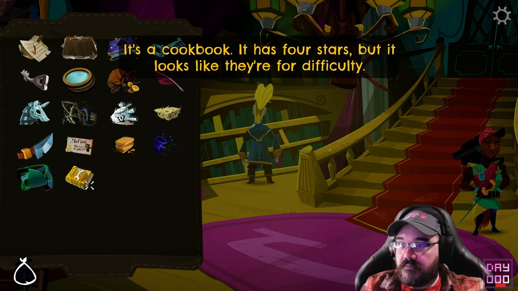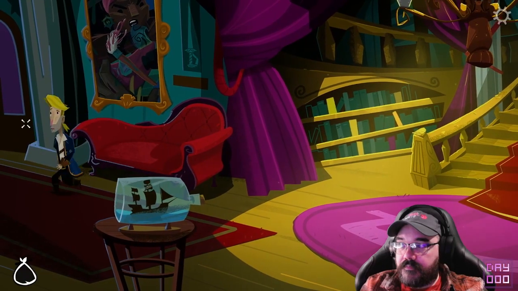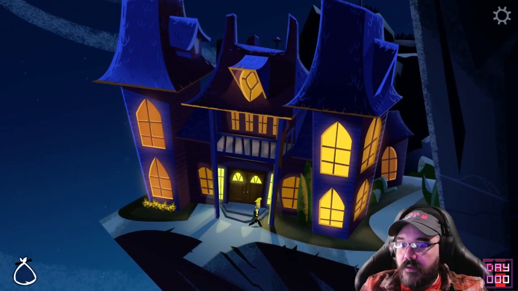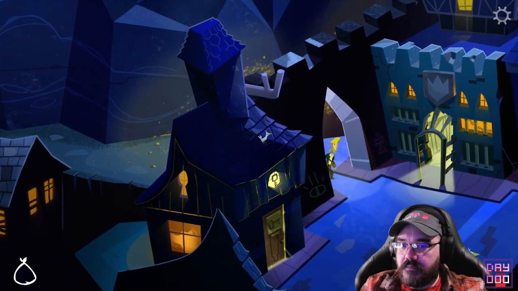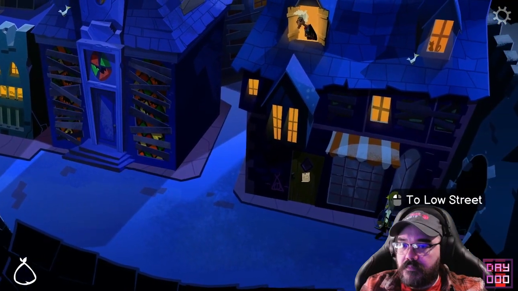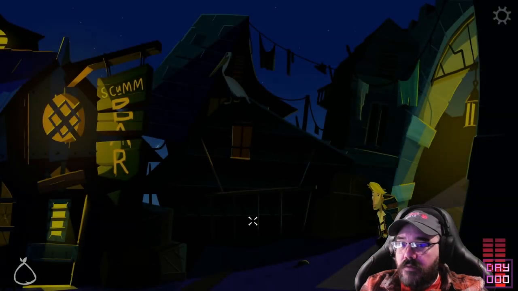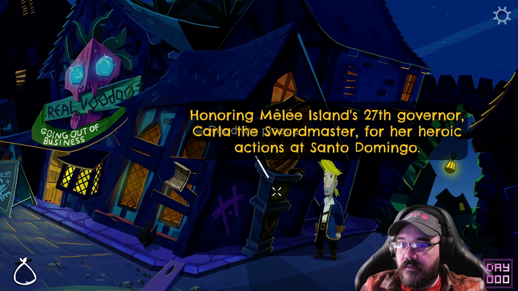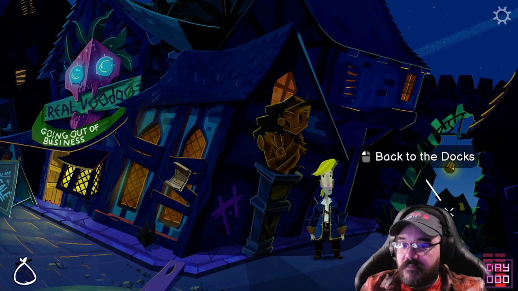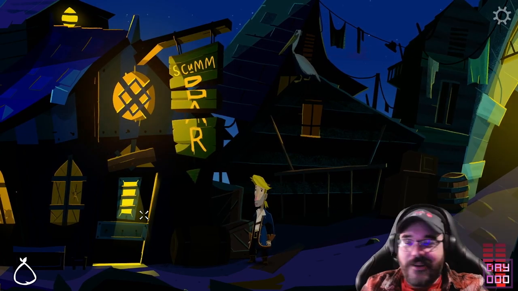It's a cookbook. It has 4 stars, but it looks like they're for difficulty. Right, let's give that to the chef. And by chef, I mean cook. Oh, god damn it. I bet it was there. Honoring Melee Island's 27th governor, Carla the Swordmaster, for her heroic actions at Santo Domingo. There we go. That was done with me. It was the top two options as well.